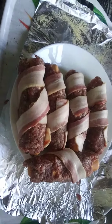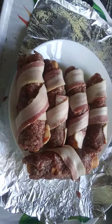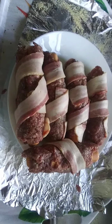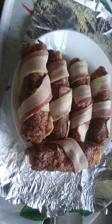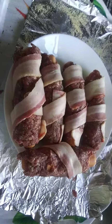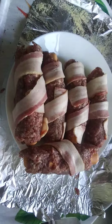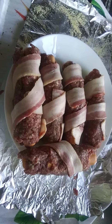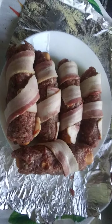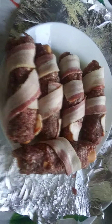I know everybody, you know, like the tailgating time is coming up and people are still cooking out and it's time for football and all that good stuff. I'm going to put you on to a tailgate special right here, okay? Everybody always has hot dogs and hamburgers. It's a tradition. Even though we have other things, you know, other meats, other proteins, fish, everything. But what I'm going to show you here, go ahead and put the hamburger out. Then you put the hot dog on the inside of it. That way, it's all in one meal and wrap it with bacon. And I'm going to walk you through that process.